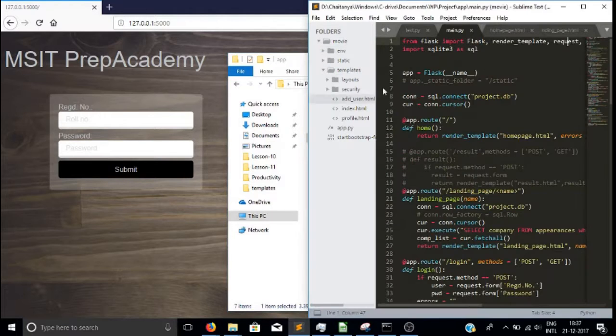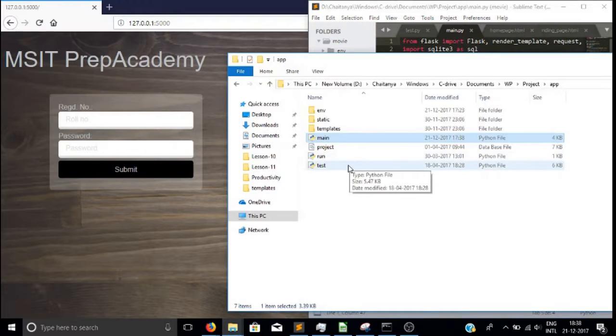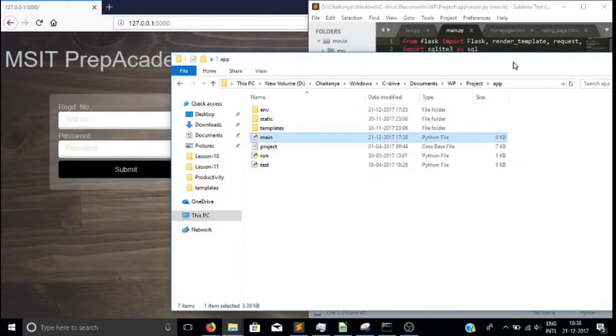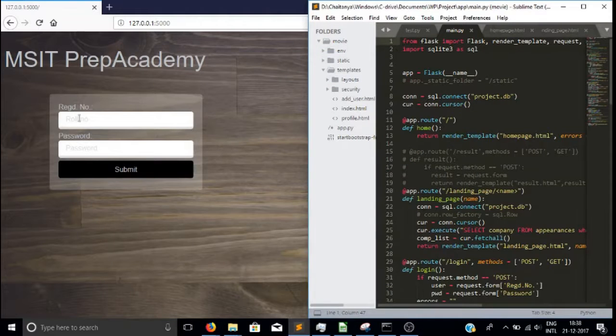Main.py is the main file that controls the entire backend of the project, and then there is a file test which has the information about creation of the database. So a database already exists for the project, which contains the registered numbers of the students, the passwords, and the usernames.